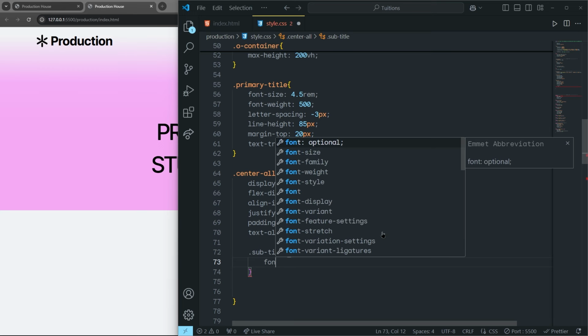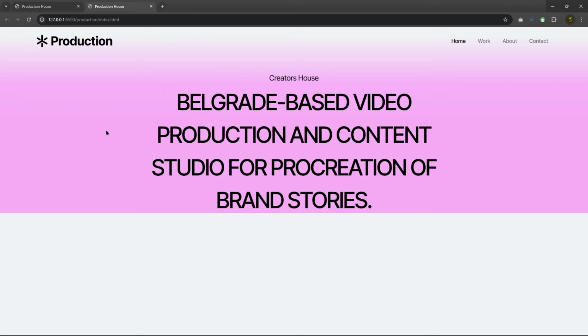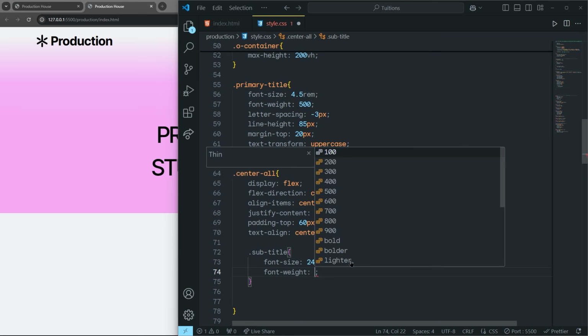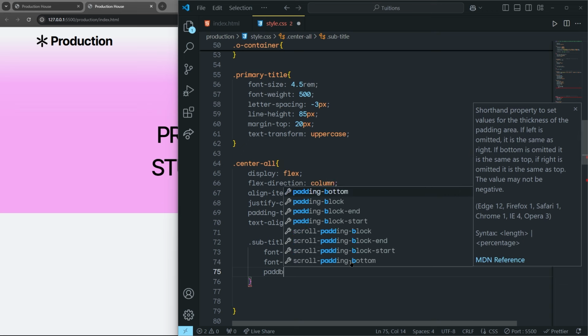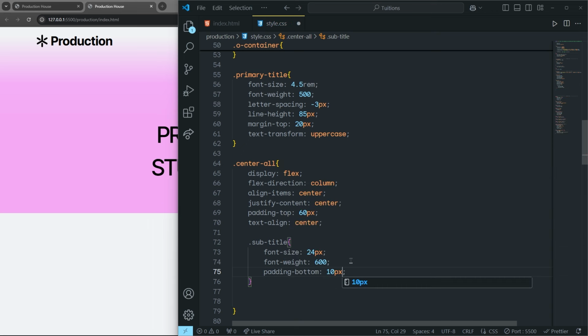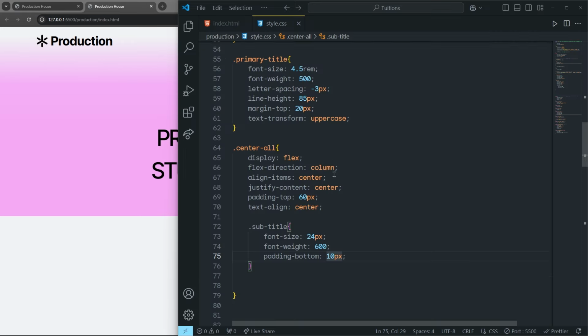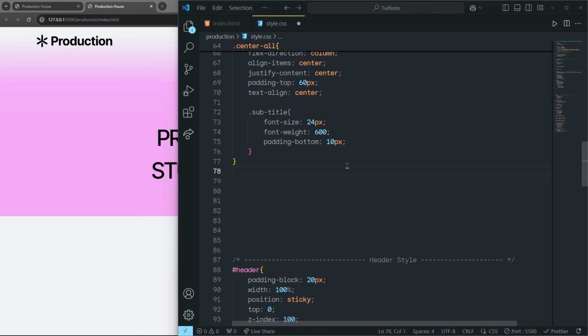If I pass here font size 24 pixel and save the changes, then we have this font size on this text, you can notice. Then I'm going to add font weight 600 and padding bottom is going to be 10 pixel. Save the changes. So we have the styling on this text, you can notice.